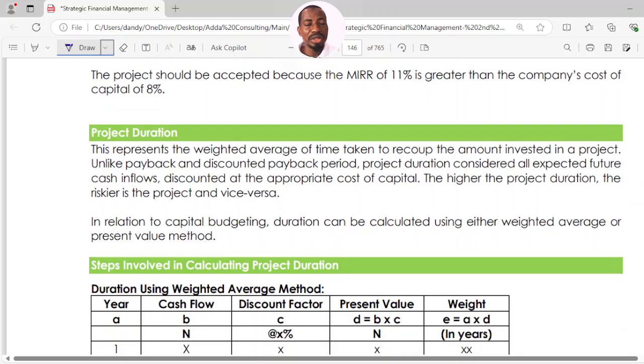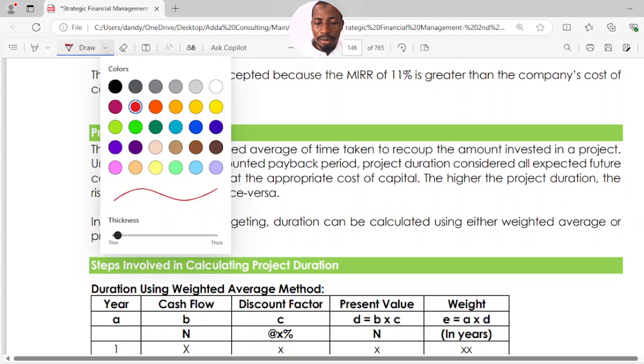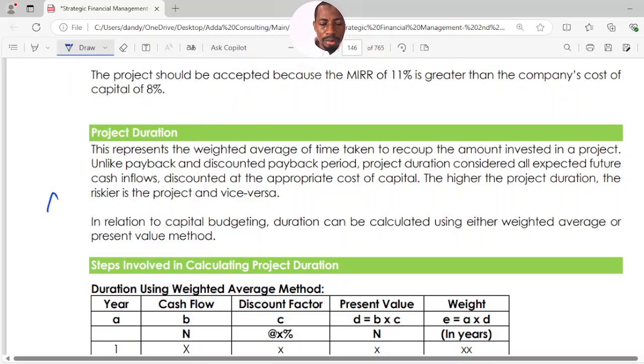What do you understand by project duration? Project duration can be likened to the normal payback period, except that you are going to discount the cash flows that the project will generate to the present value equivalent. Again, just to brief you, by the time we get to bond valuation, you are going to see the same thing. The same way we want to calculate project duration now is the same way you are going to compute the bond valuation when we get there. So it's a plus for you if you understand it right now.